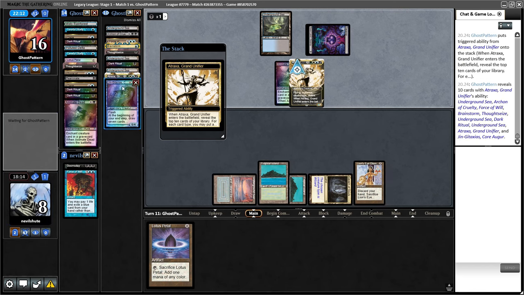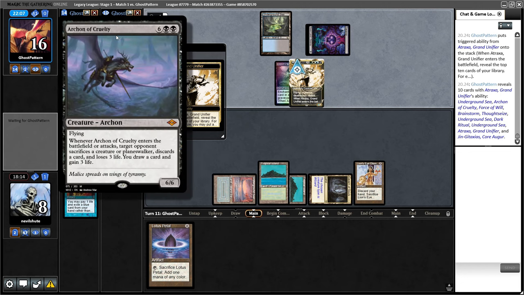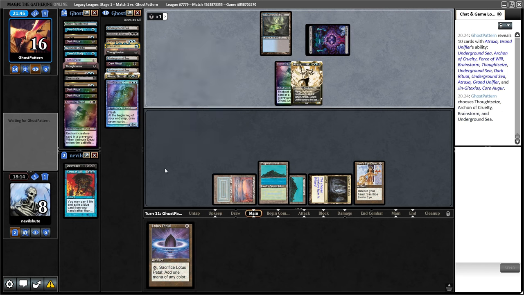Force of Will, Atraxa, Jin-Gitaxias. Oh, that's a blast from the past. Archon of Cruelty will, if they can get this into play, which I don't think they can, because they probably take Force of Will as their instant, Atraxa or Jin as their blue creature to pitch the Force, and then Thoughtseize as their sorcery, and then they can Thoughtseize my Lotus Petal, and then we untap and win. What do they take?